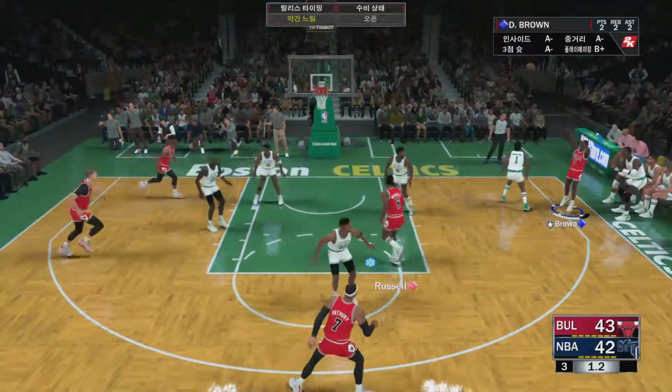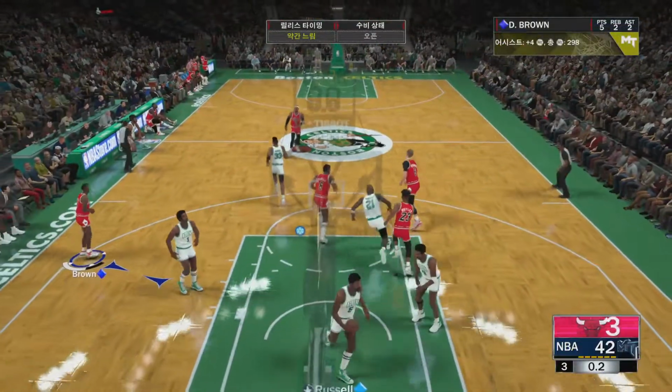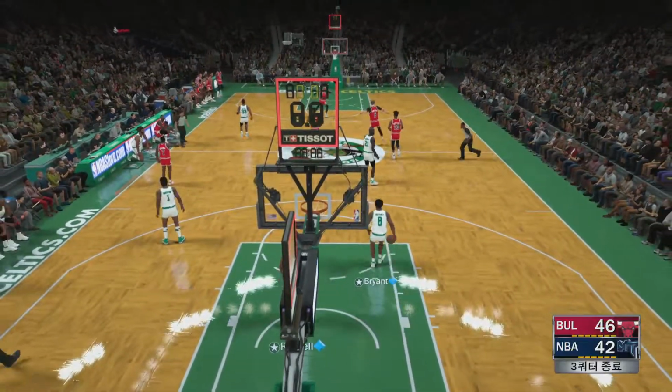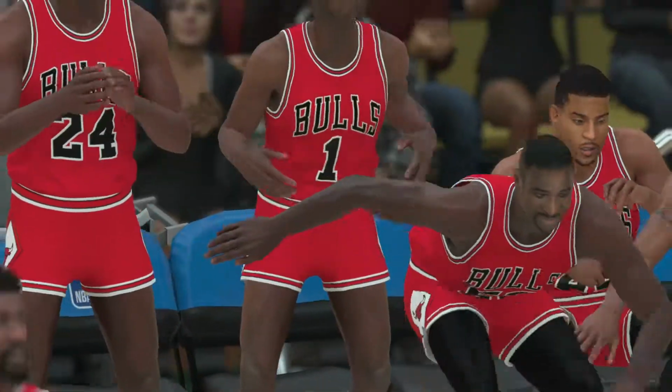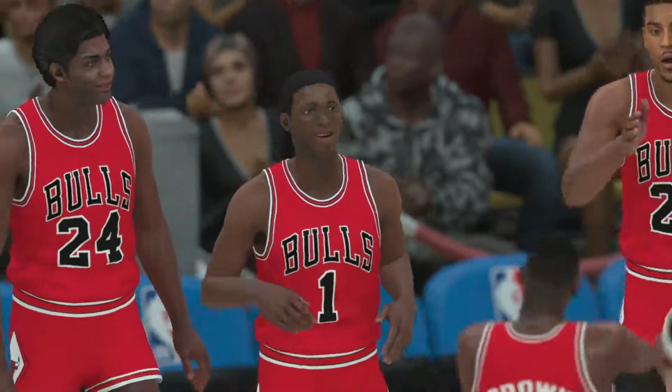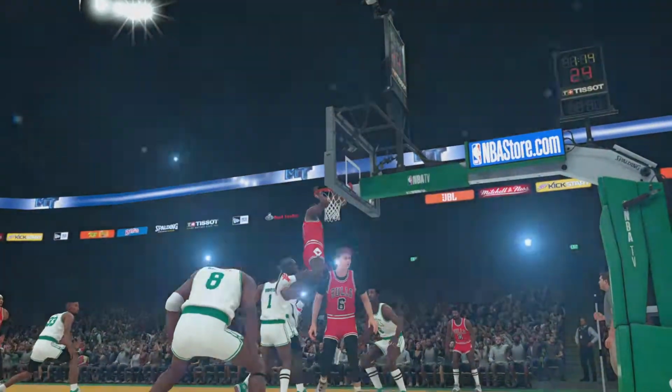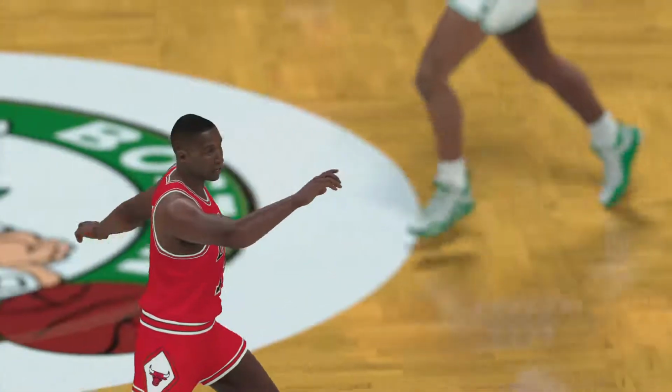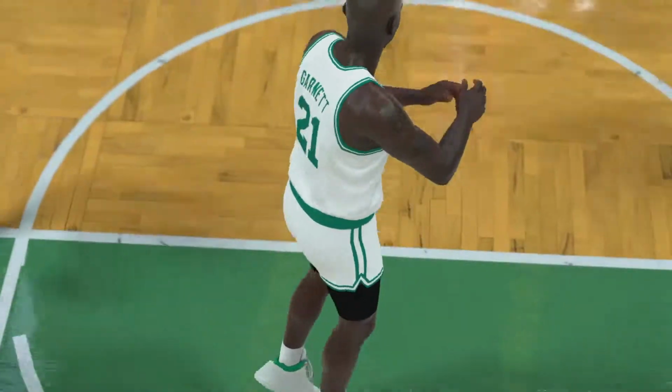Back to Brown. Good on the 3-point shot. And the Bulls lead by 4. And that does it for the third quarter. Both teams clicking offensively as we approach the fourth quarter. Bulls lead by 4. And we're coming right back after this break to get the fourth quarter underway.